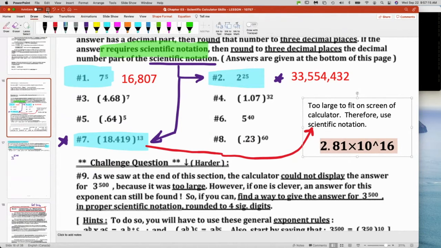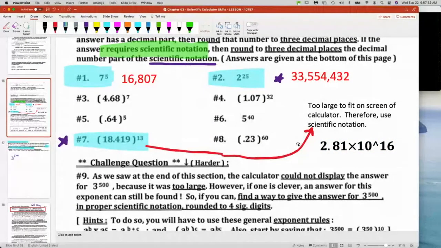Uh-oh, hang on. I did this calculation here, Cosmo. I'm doing this one over here, number 7. I just couldn't fit it on the side of the page there. So when you type that on your calculator, you're going to get a gigantic number. Too big to fit on the screen.